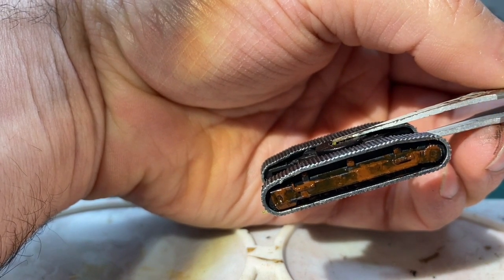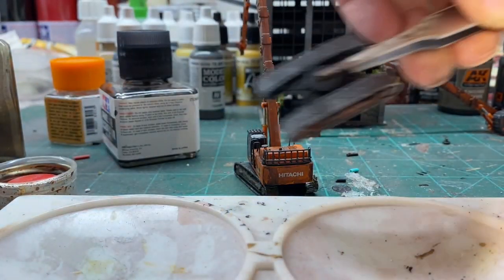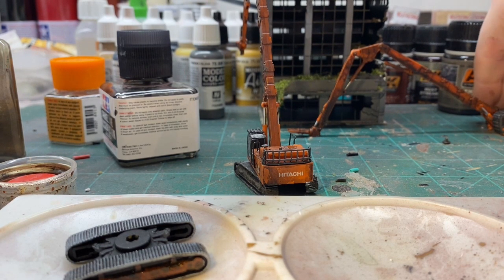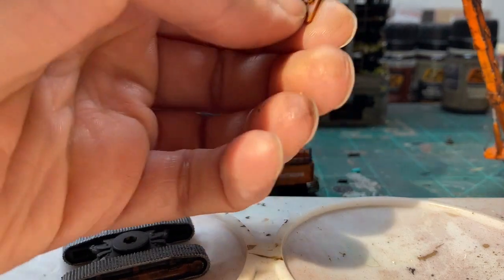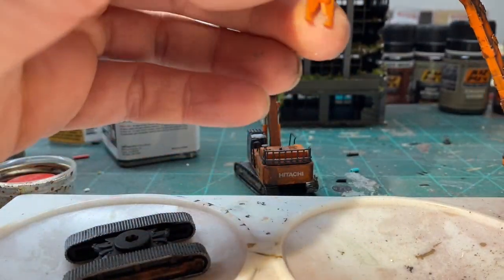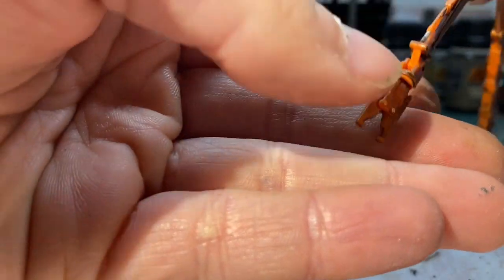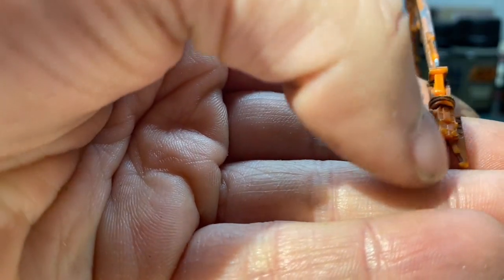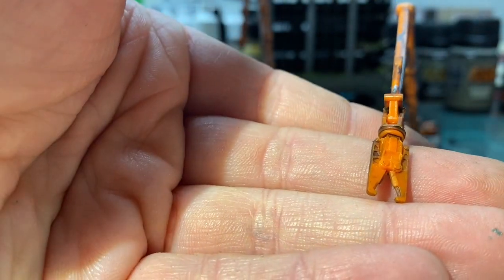Let this all dry, and then we're going to come back with the last effect before we can put this back on the tracks. Now, one thing that we didn't do and we need to is we talked about how the machine itself is going to see a lot of abuse and a lot of wear and tear. So what you want to do here now is in the jaw of this machine. Now these jaws on the real machine are pretty cool. They rotate just like this one does. They can twist, they can chomp. If you've ever seen a demo excavator work, it's really fun to watch. But once again, this bright orange is not going to be the color these things are. The business end of the jaw, the action end, it just gets torn up.